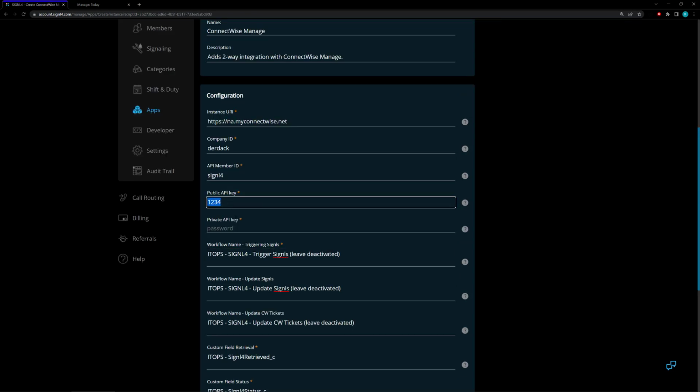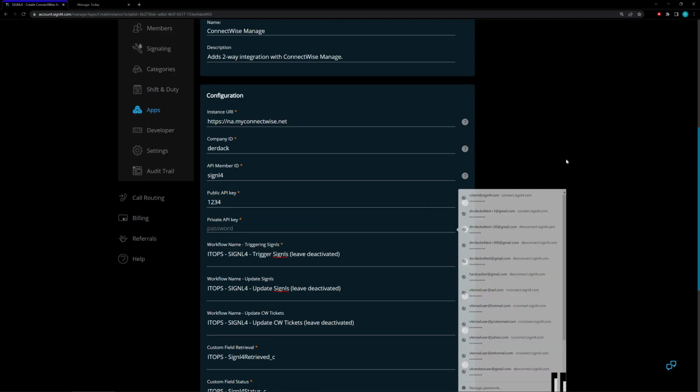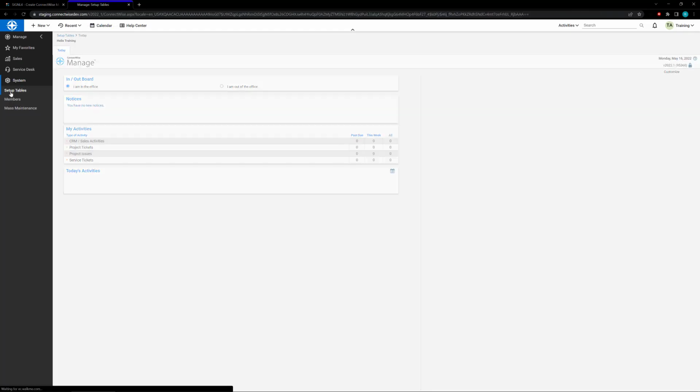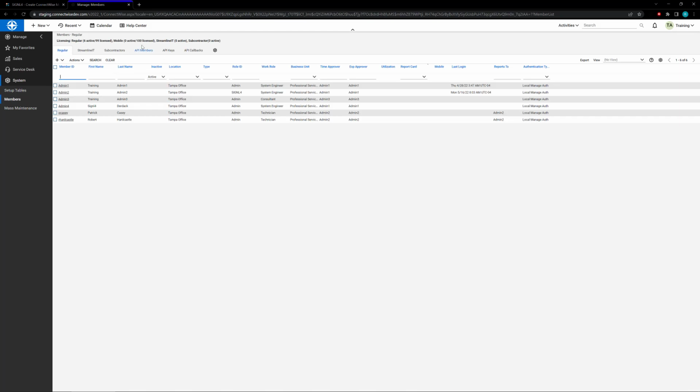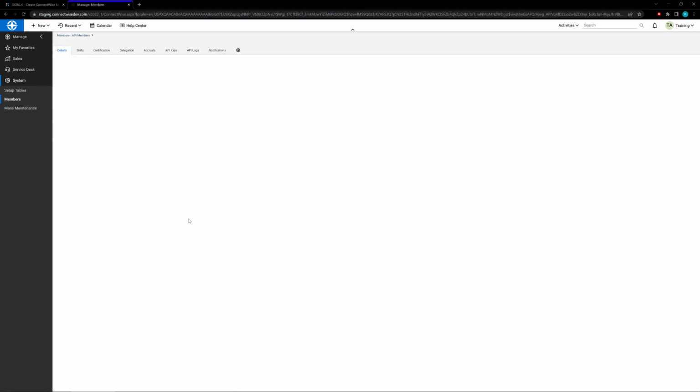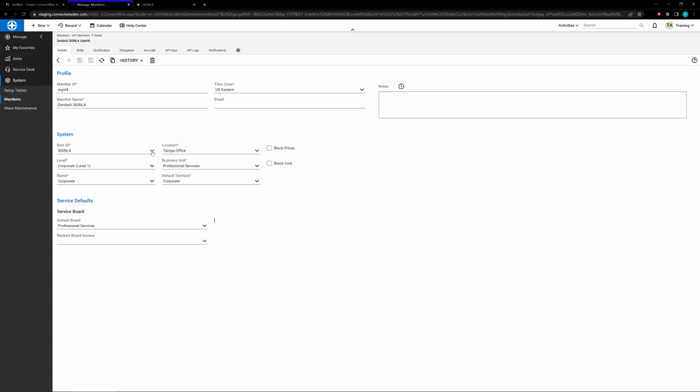Next, we would just put in our public API keys that we created from the ConnectWise app, so let me go over here and go into our members and our API members. Every connection that you create will need a new API member, and there's a couple of tips and tricks that we found while doing this one as well. If I go into one of my API members here, the first thing we notice is that your role ID needs to be set to an admin or have specific rights set to whatever its role ID is.